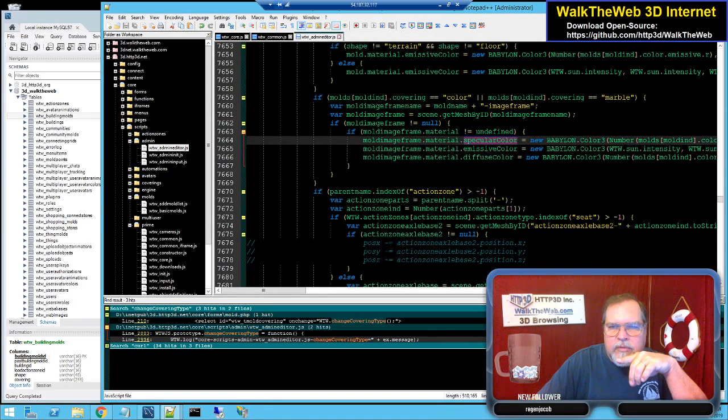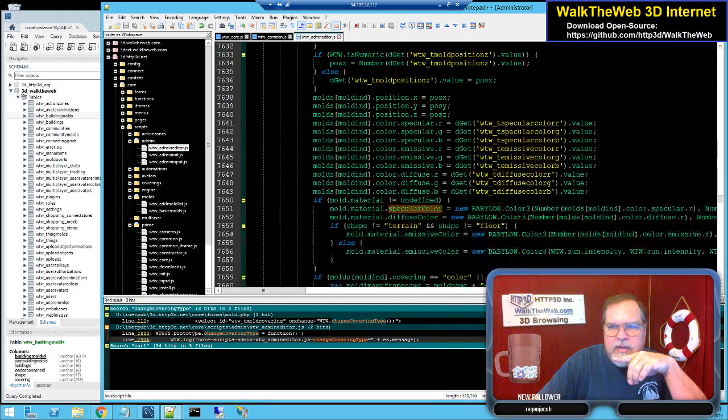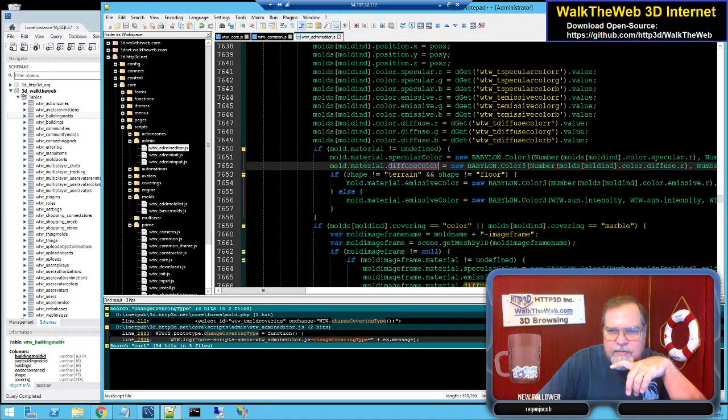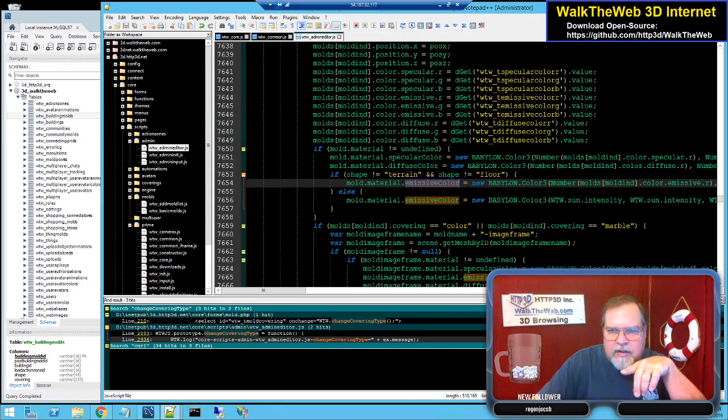Image material, oh, that's frame only. Here it is, mold material, and we're setting the mold material based on these colors, which we just set right here. So this should get specular, diffuse, but emissive color is dependent on if it's terrain or floor.